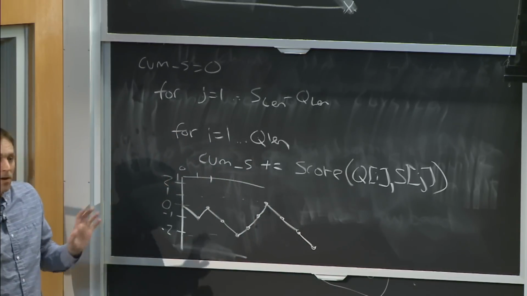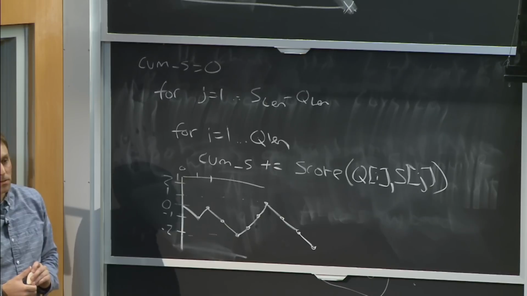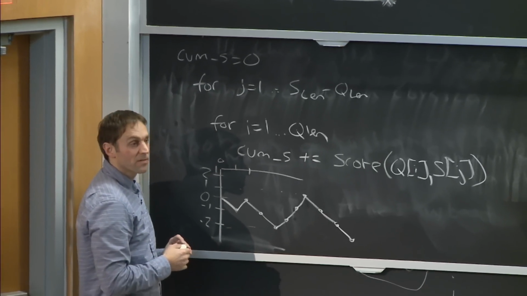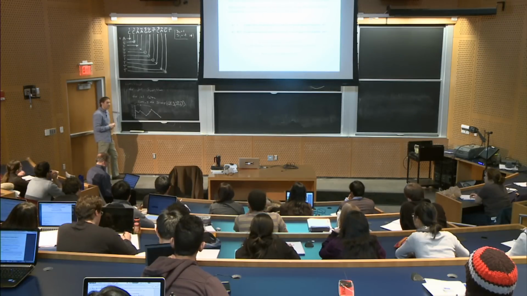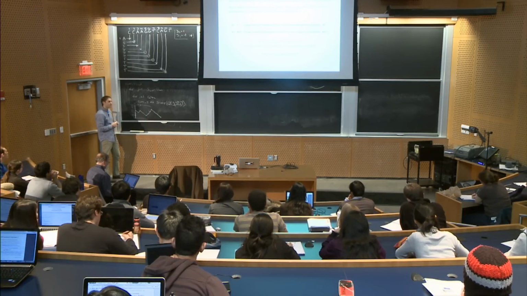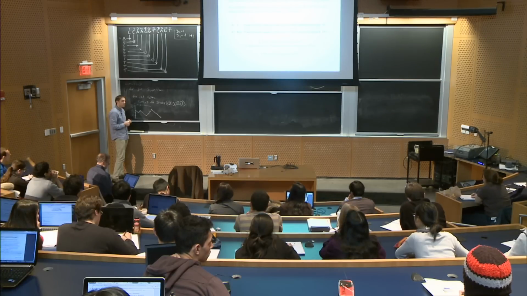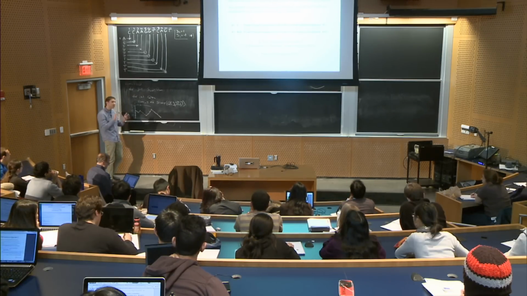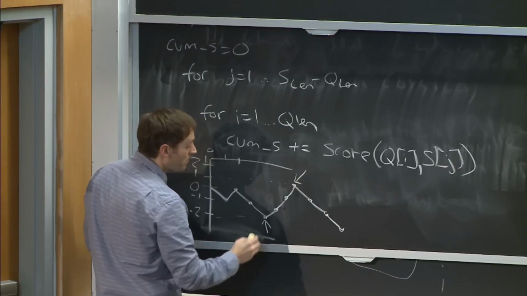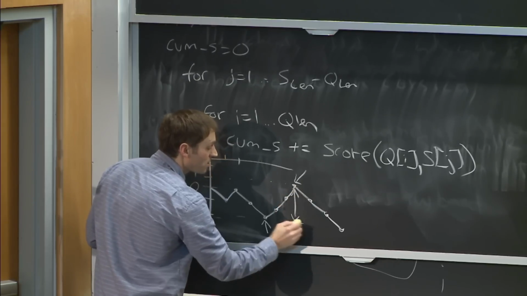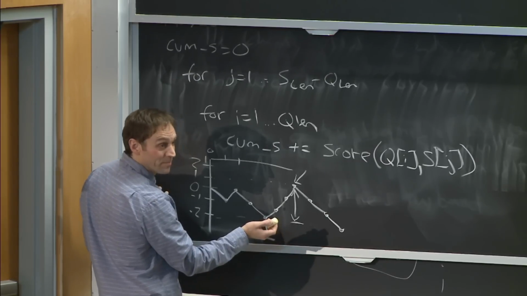Right? So where is your highest scoring match in this cumulative score plot? People said it was from 5 to 7. Yeah, good question. So would it be from like a local minimum to a local maximum? Yeah, exactly. So what do you want to keep track of? You want to keep track of the minimum and the maximum and look for the range at which you maximize the difference between the two. Yeah. So this is now sort of more what I was looking for. So this was the local minimum, and that's the local maximum. This is the score. That's your max S there, right? And you also want to keep track of where that happened in both the query and the subject.